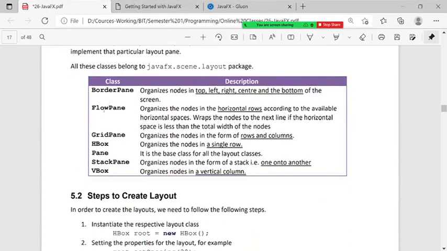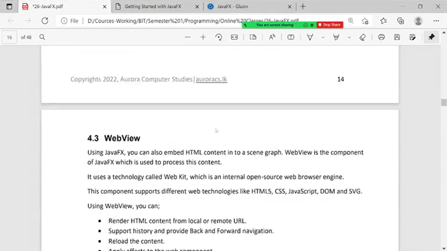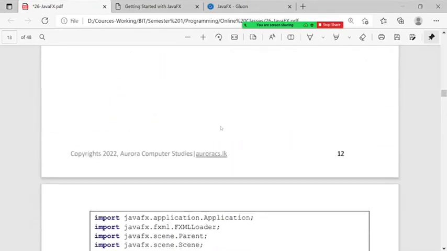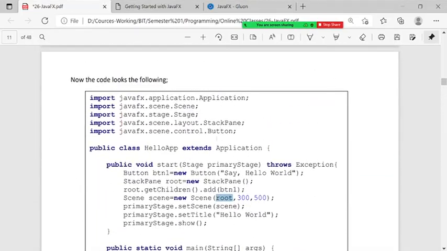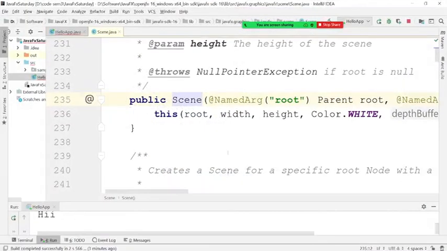Here we have border pane, flow pane, grid pane, stack pane, etc. So we are going to create one of those layouts, because your scene needs a layout, and we are going to create a stack pane layout object.